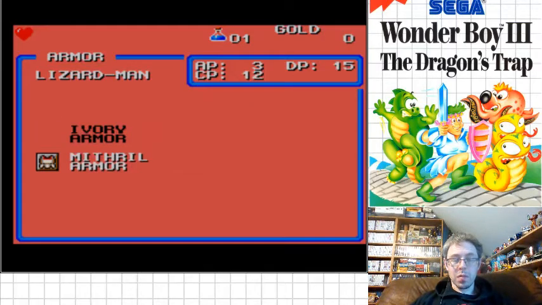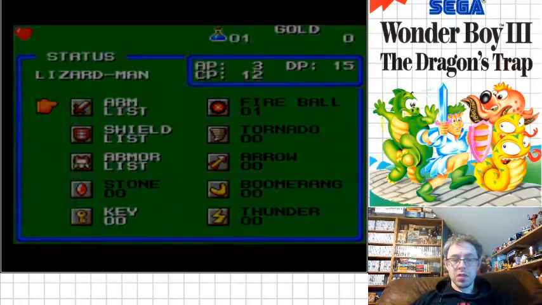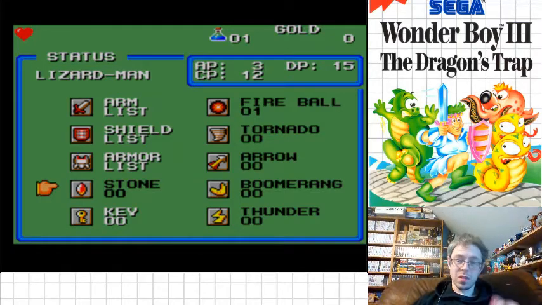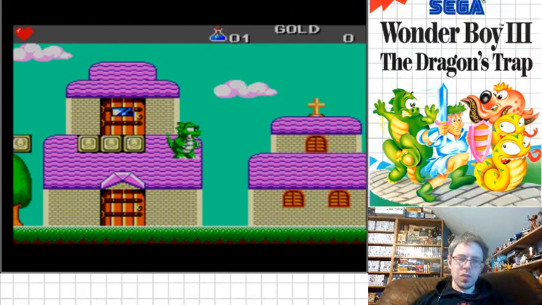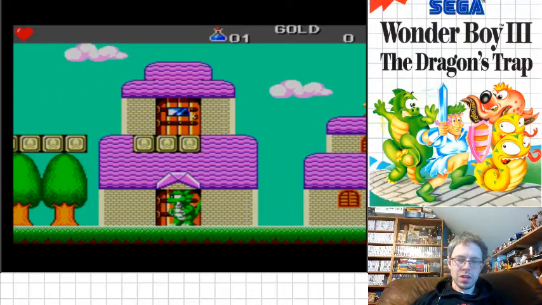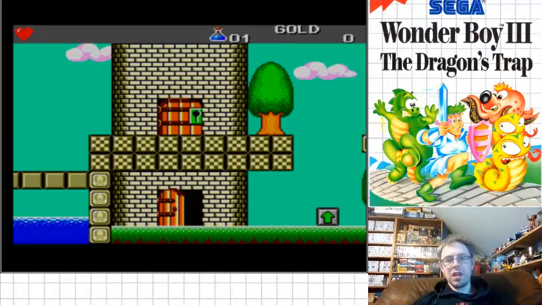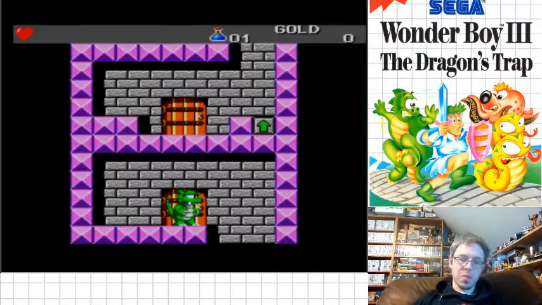So armor changes stats. Basically, your animal form, your equipment, and to a lesser degree your charm stones affect your attack power, your defense power, and your CP, which is your charm points. And charm points basically determine if you can actually buy stuff in the shop or not. It's kind of an odd system, but there you go. But fundamentally you want to have the right armor for the right animal form, and it does change. So some of them, it's not just you get the next one and it's automatically better.